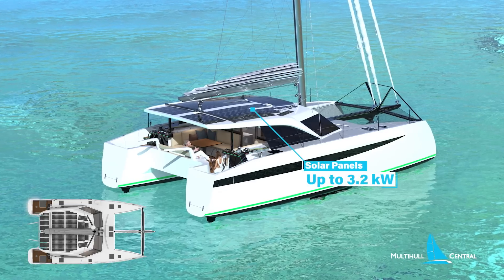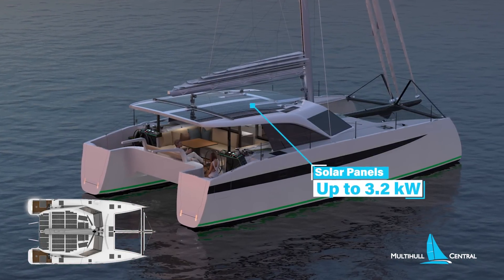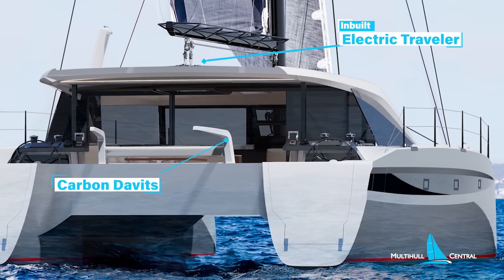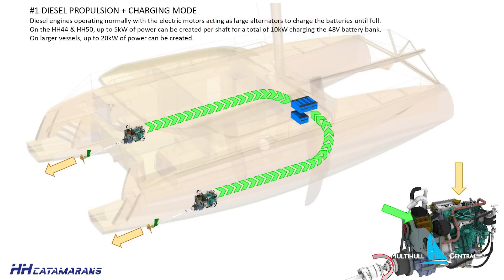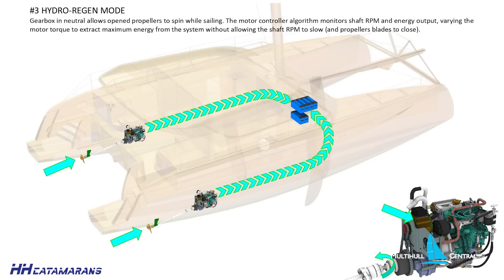The systems for running this boat are also very clever, with up to 3.2 kilowatts of solar panels on a huge cockpit roof that extends to the transoms, with a traveller line built-in as standard with electric controls. There's also a 3,000 watt inverter and 100 amp combi charger as standard. The boat has been designed to accommodate a hybrid diesel-electric engine, converting solar power into electric-powered motors coupled to a marinised diesel motor with shaft drive in case the weather really turns bad.